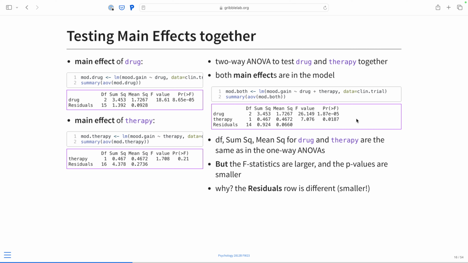and it's significant. So another way of saying this is each time we account for more variability in the data, the statistical power of the effects that are in the model gets bigger. The variance that's accounted for by those individual effects doesn't change, right? The sum of squares and the mean squares is the same here as it was here. What changes is the denominator, the error term. And by making it smaller, we're making our tests of the factors more sensitive. We're more able to detect statistically reliable differences when they exist.